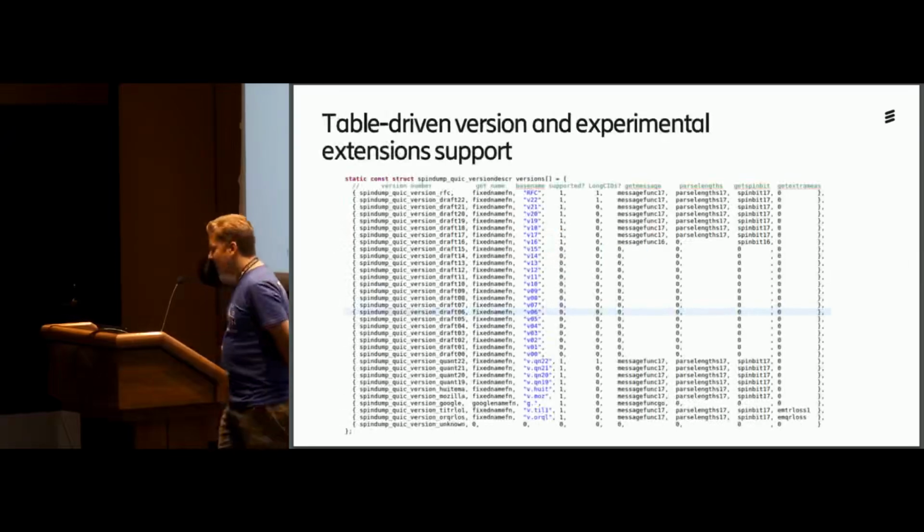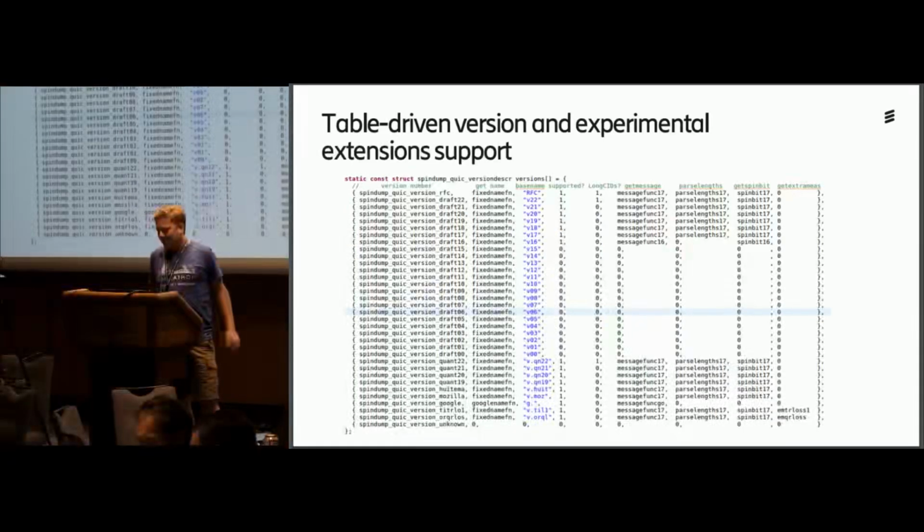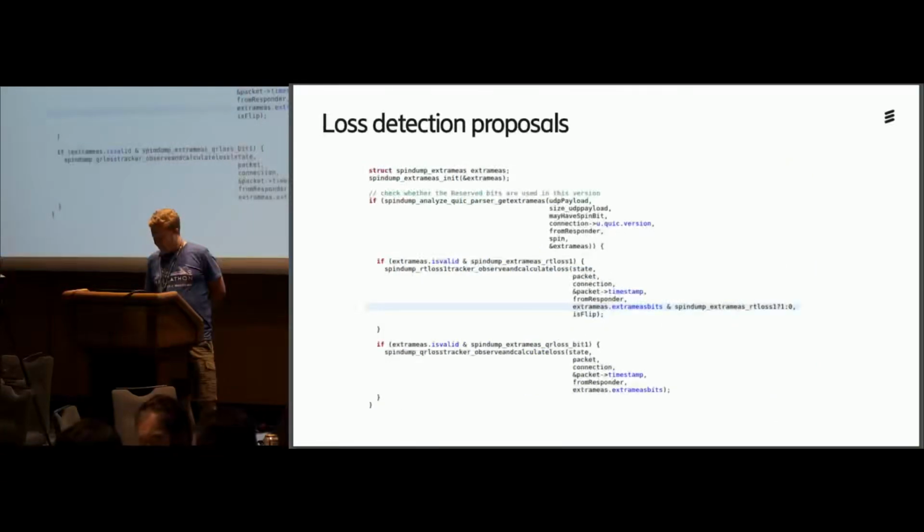This is a list of how we are handling different QUIC versions. Previously we had kind of nasty structures with different behaviors based on different QUIC versions, basically we had to go into every function and check which version it is. Now we have generalized this quite nicely so that we can add new experimental versions with support for different header formats, etc. and make it much more dynamic and nice.